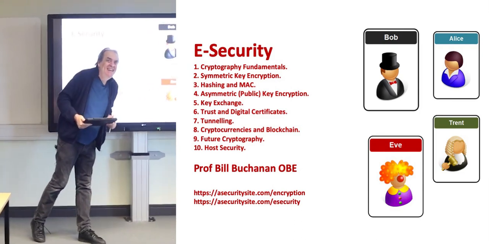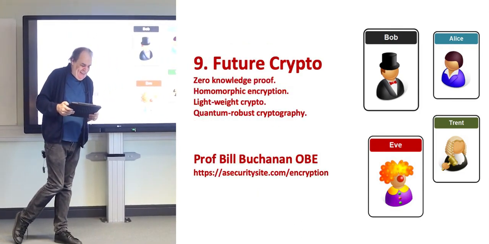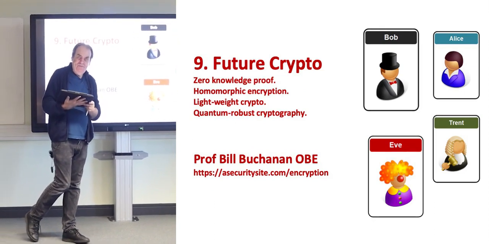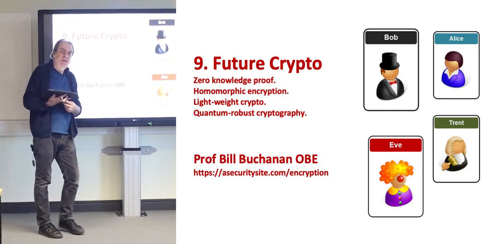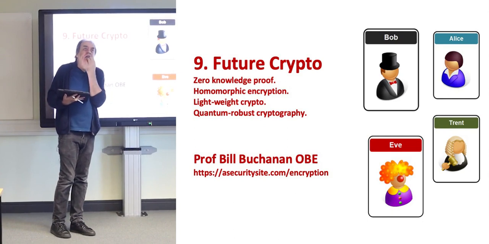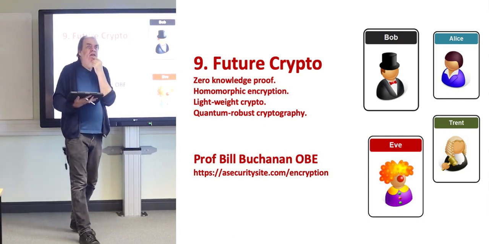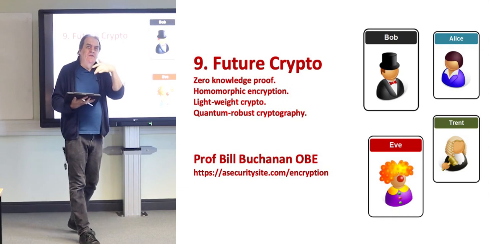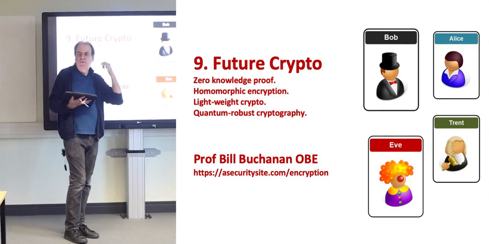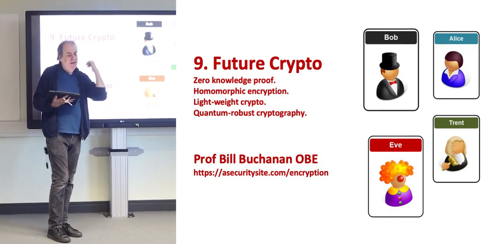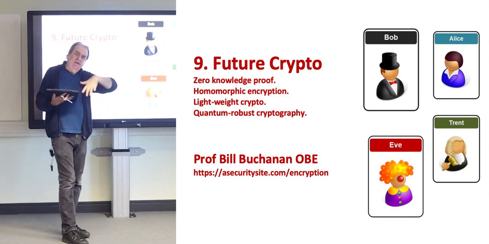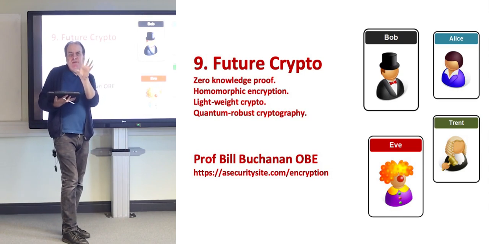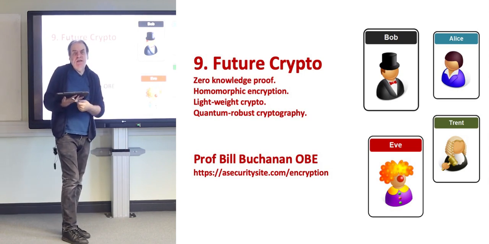Could you just repeat that last little bit? So, future crypto, lightweight crypto, quantum robust stuff, that's what we're going to focus on for your project, at the very end, for the coursework. So you said project code or something? Yeah, so for the coursework, it's a bit of research. You do a little bit of a lit review around post-quantum crypto. You find some Python code from a GitHub, run it, do a basic benchmark, and write it up as a little mini paper. That's what we'd like you to do.